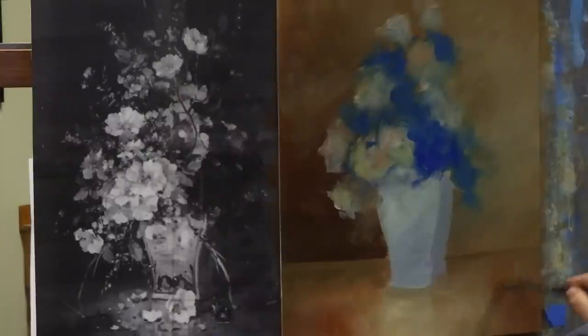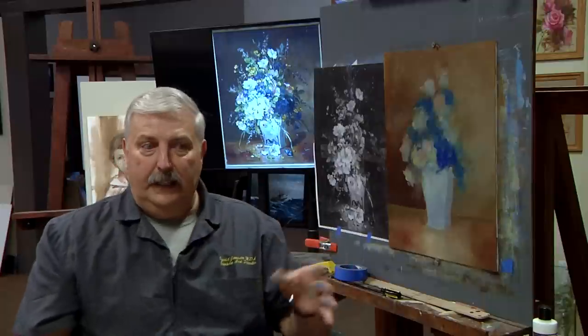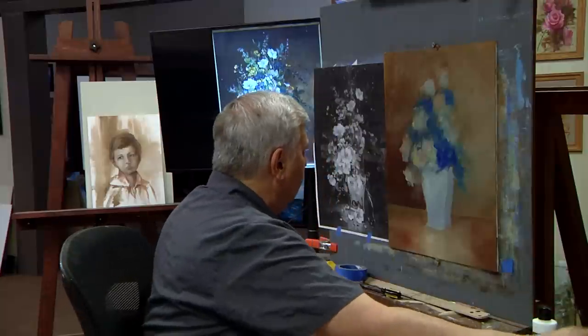Sometimes pull some of those colors, different brush marks. Get some calligraphy here. There, like that. We'll let that sit there now. It's going to have a heck of a lot more, you can see, but we're starting to capture some of that idea here, okay?